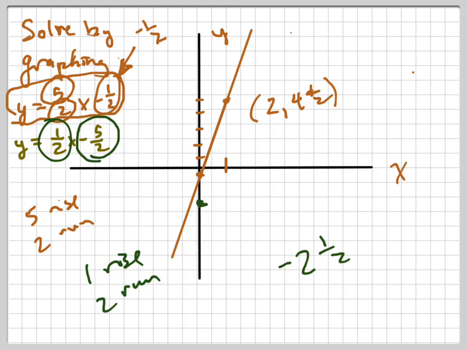So when I rise 1, I'm going to run 2. And there's my point right there. That point, if I rose 1, I'm at 1 half on the y, I should say. And I'm at 2 on the x. So I ran 2, and I rose, when I rose 1.